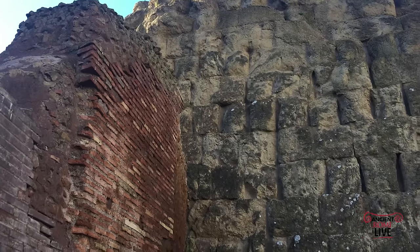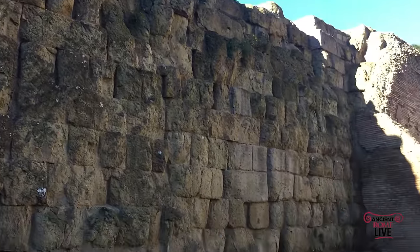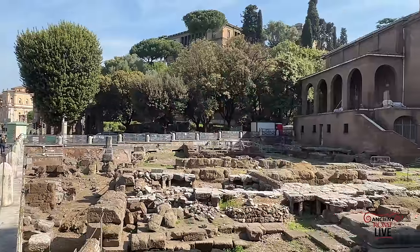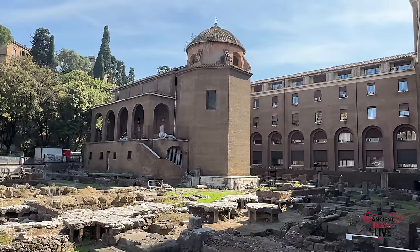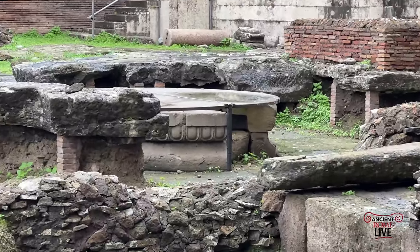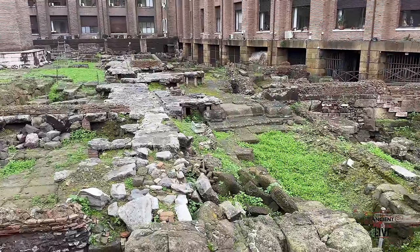Much of the material is made of tuff, of grottoscura, which comes from the city of Veii. And Veii had to be conquered for the Romans to extract this particular tuff. Besides the Servian Wall, what can we see archaeologically in the city of Rome? We have to turn to the archaeological site of Santa Omobono, where we can see a very large platform constructed in the 4th century BC. And we can see a dedication here, beautifully carved in tuff. But there isn't that much to see of the city in this period that's well-preserved.